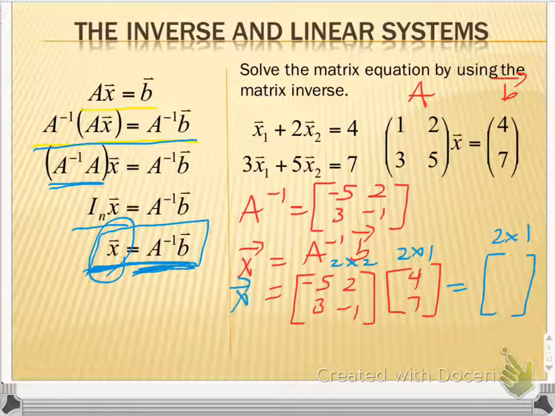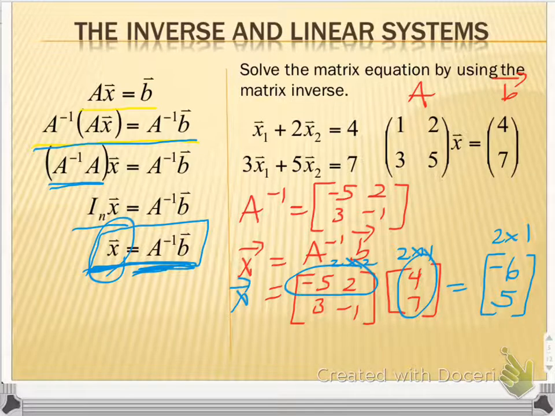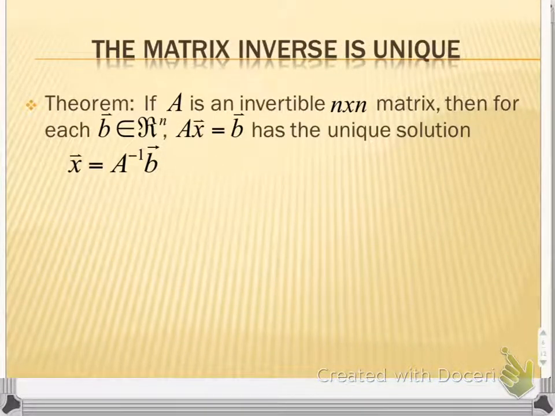Okay, and we do some arithmetic there, and so we end up with -6, 5. So you should stop the video to make sure that's what you get for your correct answer. But that's what we have for there. Okay. And so a nice fact to keep in mind is that this matrix inverse is unique.